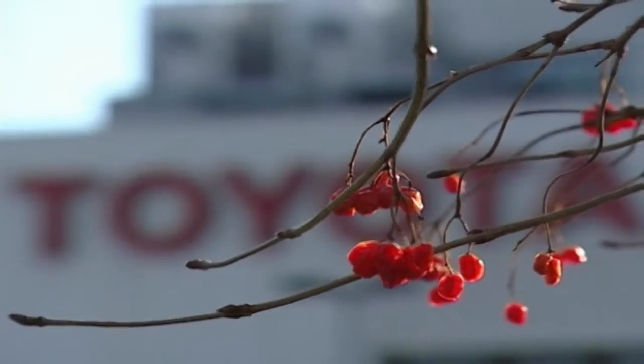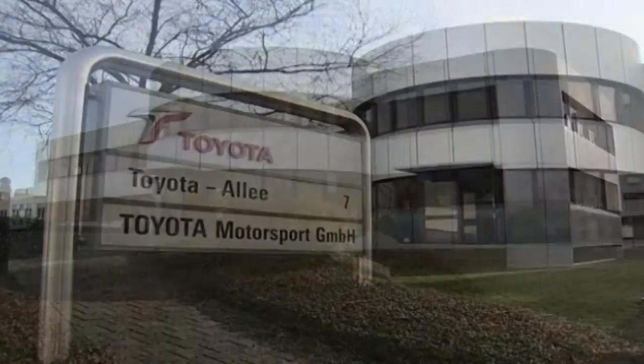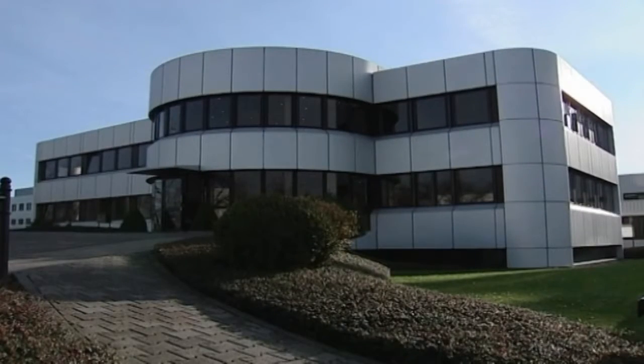Toyota Motorsport has been in Cologne in Germany since 1979. Over 600 employees from 32 different nations create the Toyota Formula One car under one roof. Yeah, it's challenging, but I think that's the same in any modern business with a lot of people. One thing is to share a common vision, and in Formula One people want to win. And probably it's easier than some other businesses if you can share that common vision, and people are very easy to motivate and follow that direction.